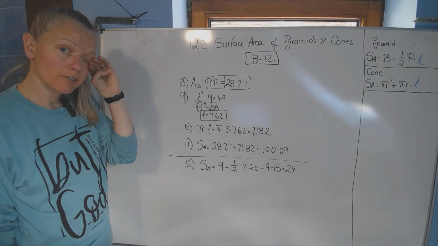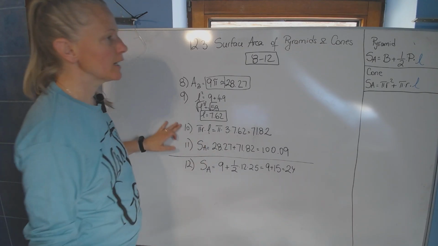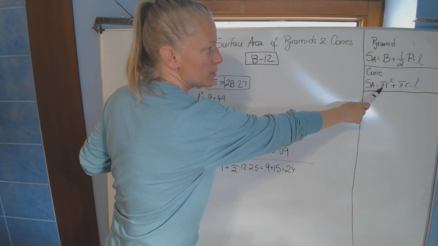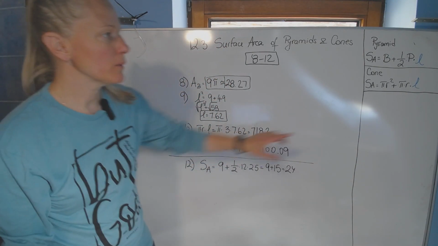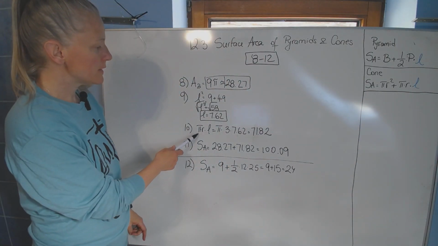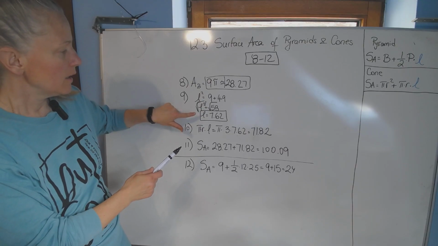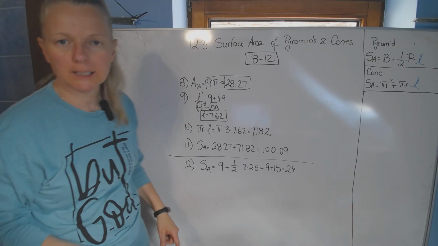Okay, here's all of your answers. In case you got confused about 10, I forgot to mention that. Remember we said this is the area of the base? That's the lateral area they're looking for. So really what they were looking for is pi times r times L. So if by any chance you miss this one out, it doesn't really matter, because if you have the slant height and then you have the radius, you can do 11 without doing 10 very easily.